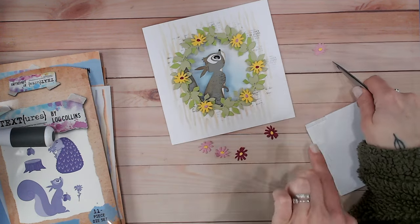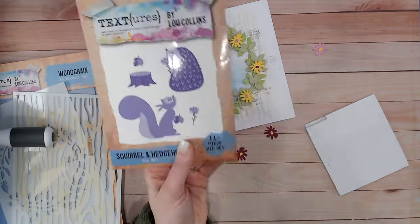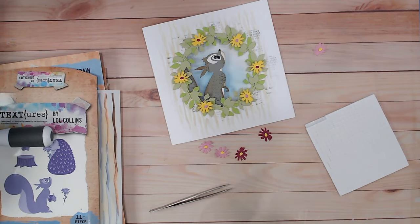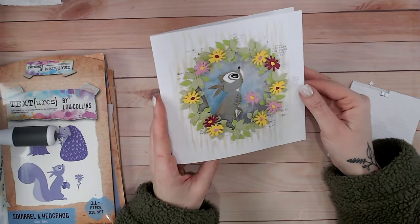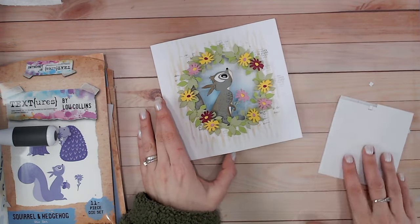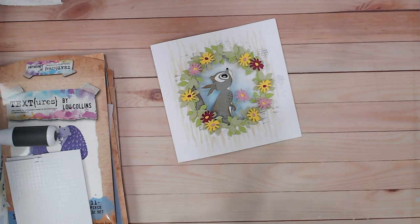I think I might actually die cut the stem for that, because if we just look on the die set here, there is a stem that comes with it. So I think I'll die cut that and add the flower that way. The others I'm going to just randomly put, let's put them on with foam as well. Oh my goodness, that is so ridiculously cute. I love it. I'm really pleased I went with a flower in the arms of the squirrel there.